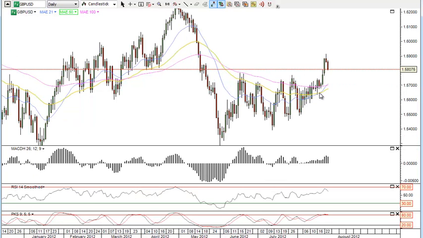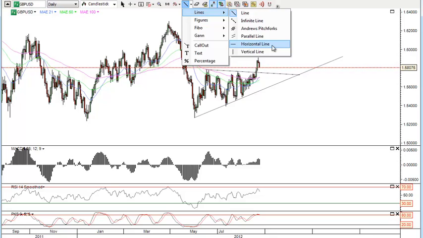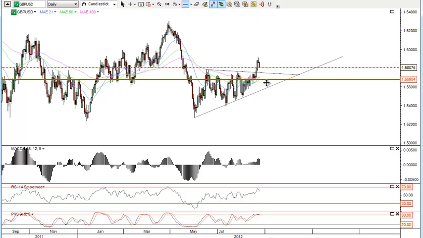The 21 average crossed through both the 50 and the 100 exponential moving average on the daily chart, which is a bullish signal. So once again, this is all looking bullish. We could potentially head back down actually to these averages, which would be at this point, so about 156.80. As long as the GBP US dollar stays above 156.80, then there is possibility for much higher. However, if that does break to the downside, then it could completely change the picture.